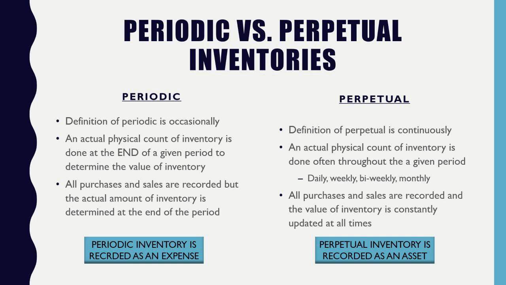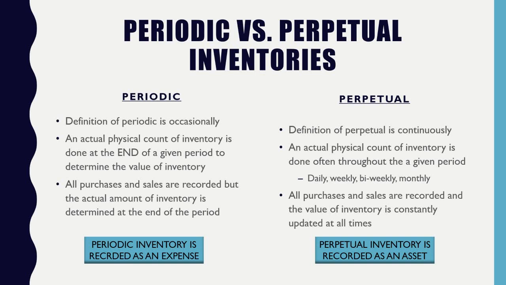So in this case, what happens is that usually for periodic inventory, you don't actually know how much is left until you reach the end of a given accounting period, which could be daily, weekly, or monthly, and you take a physical count of your inventory, okay? And this happens at the end of a given period. You don't have to do it every day, but you can do it every day. I know that most stores, especially clothing stores, usually have an inventory count at the end of the day.